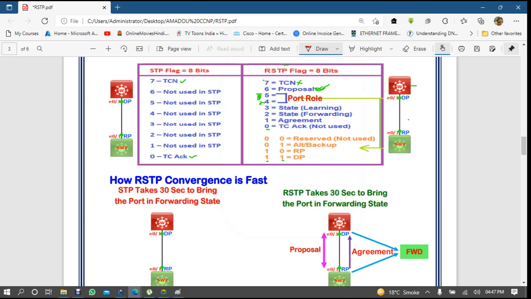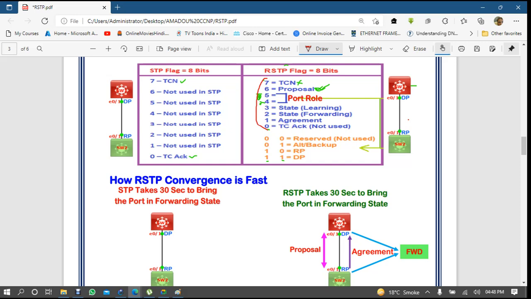I know that in the first session you will not understand, because this is a little bit tricky. See, normally there are 8 bits, because in computer networks every piece of information is shared between computers, between routers, in bit form, right? Whether it is 16 bit or 32 bit, like IP uses 32 bit, MAC address is 48 bit, IPv6 is 128 bit. Because when a computer wants to send any information to another computer, it uses bits. So here also, STP and RSTP are sending some information in the network, and they are sending that information in bit form.